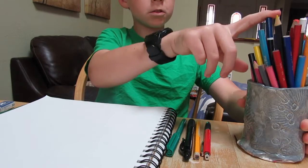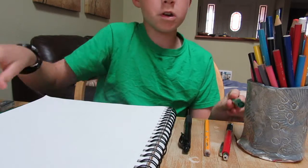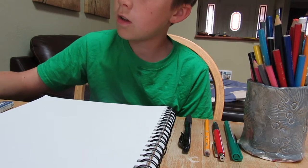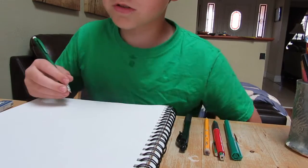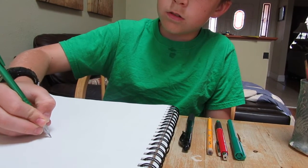I have colored pencils. I have red pen, pencil, gel pen, green marker, I don't know why, and a mechanical pencil, eraser, and a whiteout. I probably won't use that, but let's get started. I'll probably start with this mechanical pencil, and so I'm gonna do that.